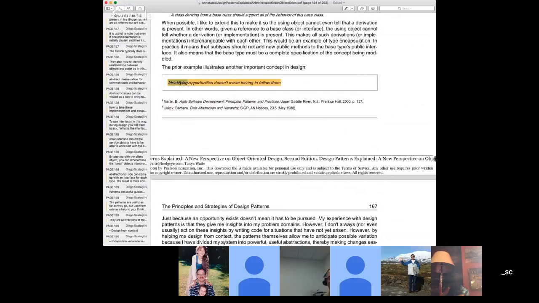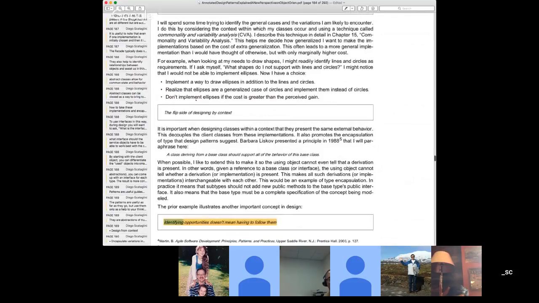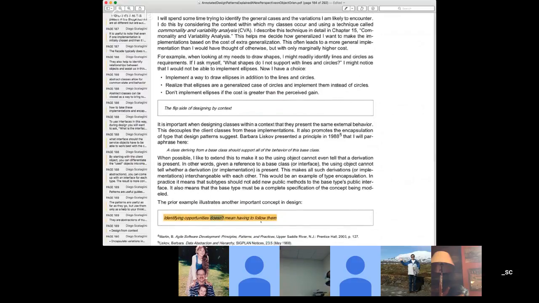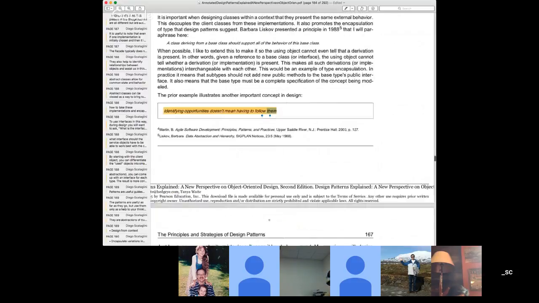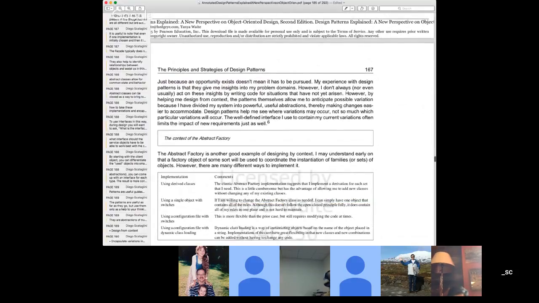Or again, in the previous example, whenever you identify opportunities, it doesn't mean that you have to follow them and implement them. And I personally feel that it goes both ways: we have an opportunity to add methods for stuff that might happen or whatever.